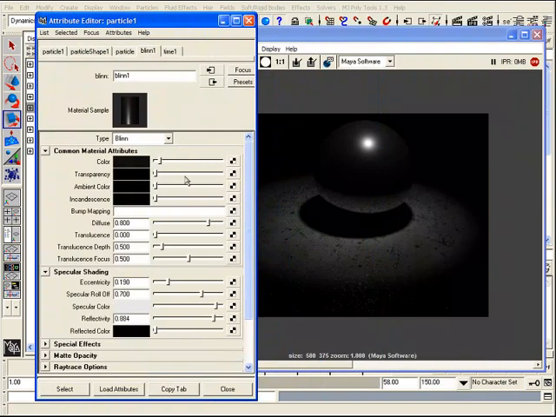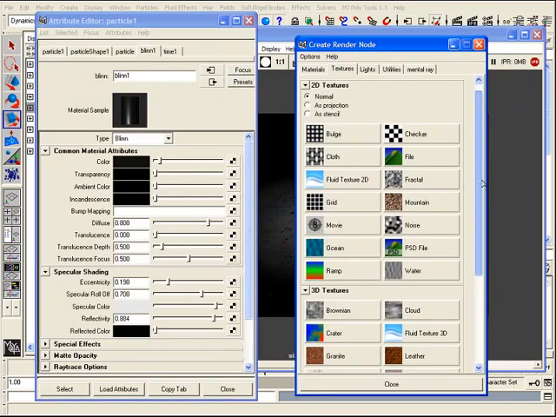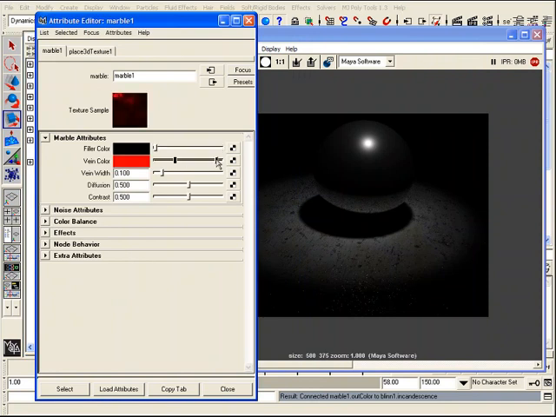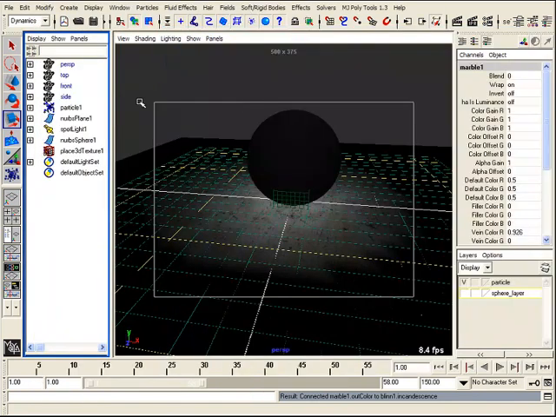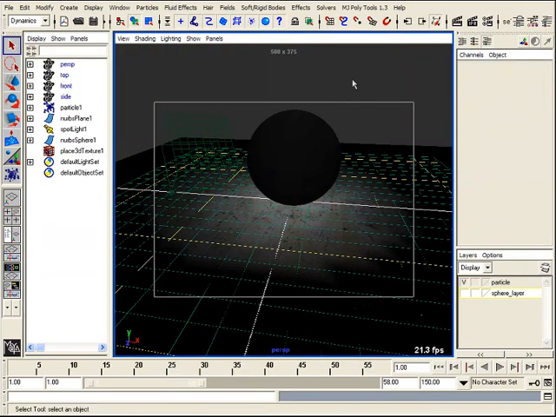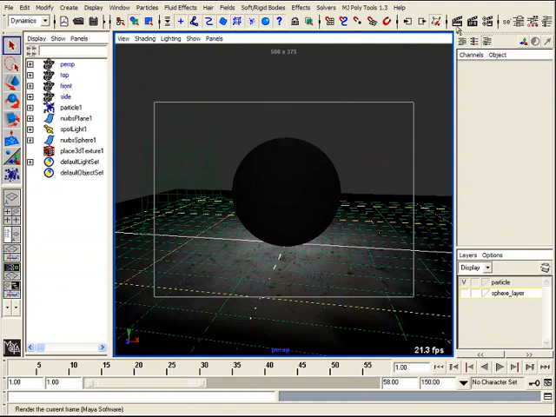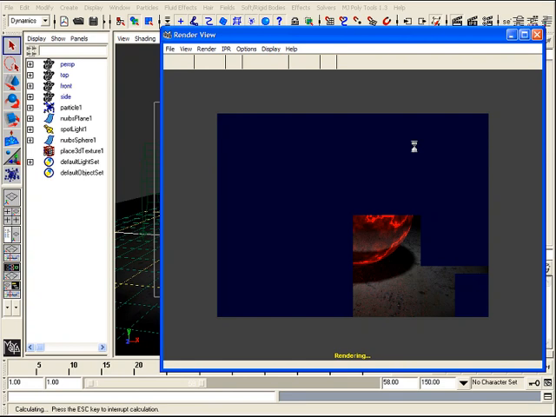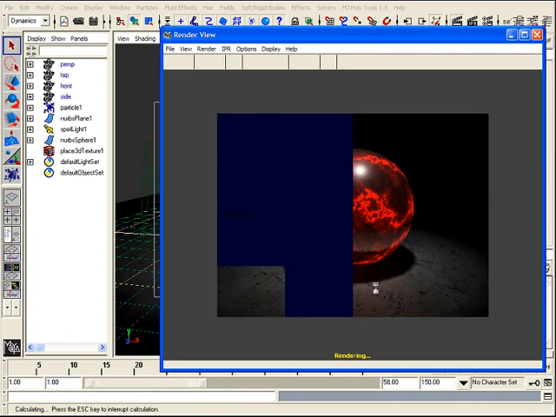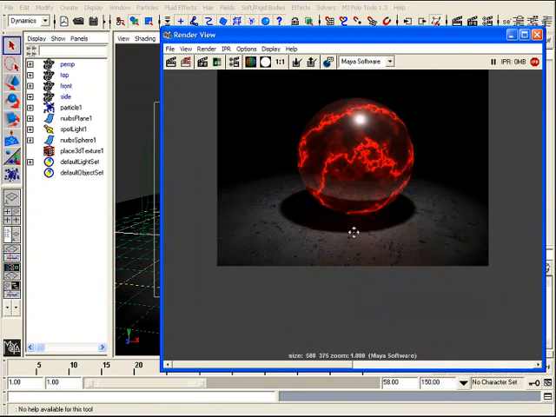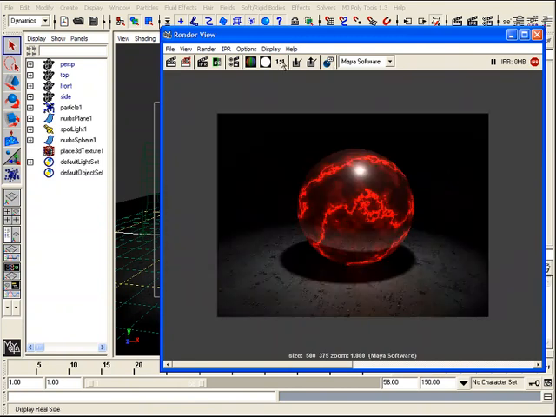Let's add a little bit of incandescence to it. I'm going to go to the incandescence and grab a solid texture such as marble, for example, maybe with a bright vein color. Grab the 3D placement node and scale that up a little bit. And let's do a render. Now you can definitely see that we are getting that reflection in the floor, in the ground down there. If we look inside here, you can see we definitely are getting reflectivity.